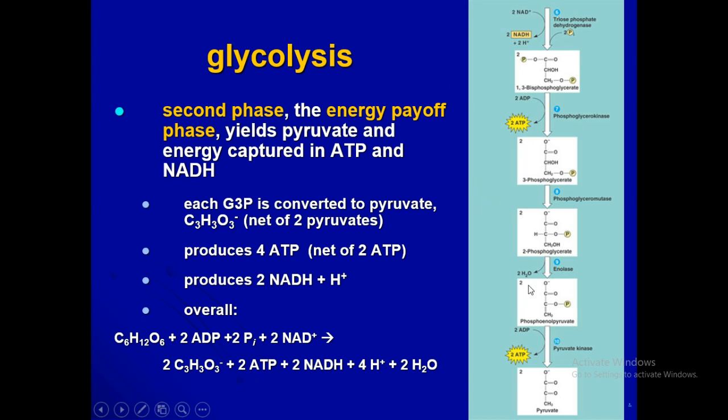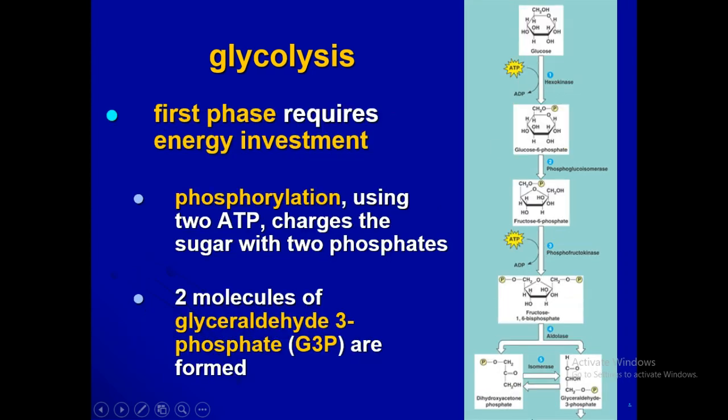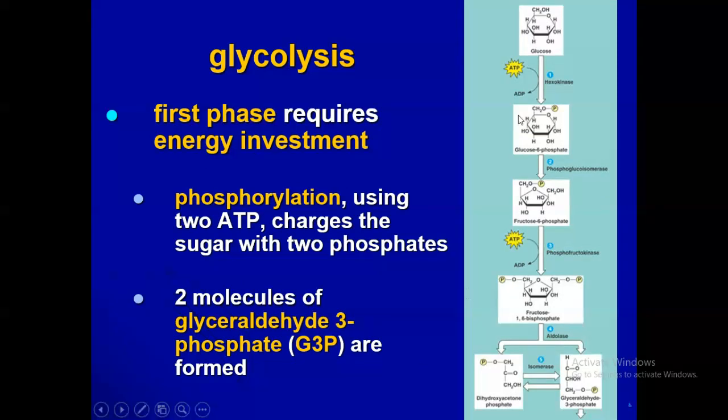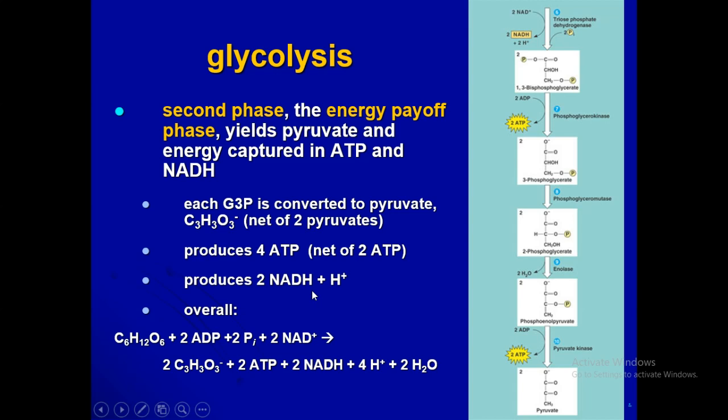And unsa nga step ang nakaproduce ng ATP? Step 7 and step 10. Okay? Daw bi kay kaduha man nimo occur sa kada isa ka glucose molecule. So therefore, pilang na-produce? Upat. Kung i-minus na to ang gi-invest na to nga energy dire, so ang net is duha na lang. So that's why the gross production is 4 ATP but the net is only 2. Okay, kaya nagamit man tag energy sa first phase. So overall, this is the chemical reaction. And then, the final product is of course 2 pyruvates and duha ka NADH.